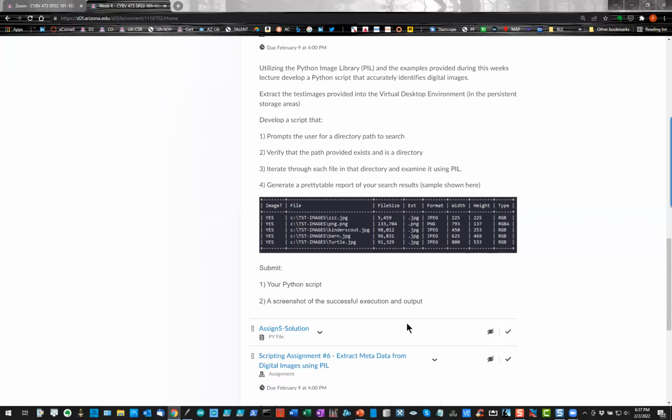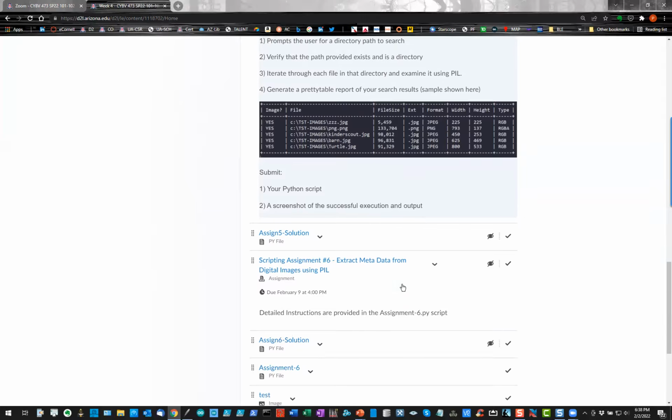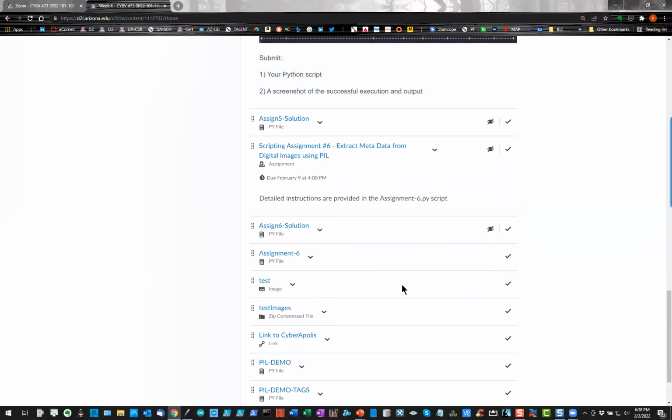I forgot who asked that question. I think it was Teresa. In this case, this will work for any file, any image type. So if this was BMP or GIF or PNG, whatever it happened to be, all of this data will in fact be available. You notice that one of these files was a PNG, right? That level of metadata inside the file is available from the Python image library because it's contained in all images.